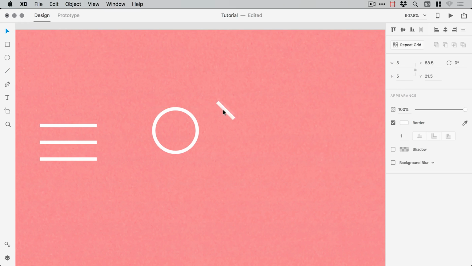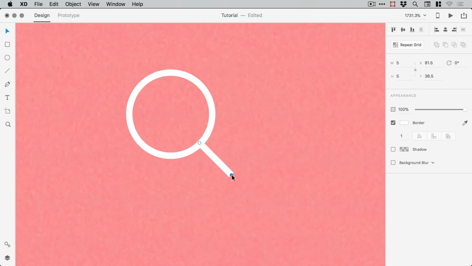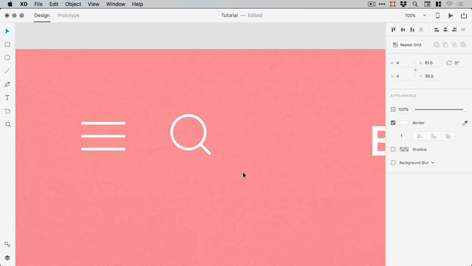Make this one white, and the way that I like to get this in the right position for the search icon is I select both elements of it and align these centrally to one another, and then select the line in the middle, so essentially the handle of the search icon, and use the arrow keys down and right. So we go down, right, down, right, and so on. And there we go. I know that it's perfectly in line, and I can adjust the size by dragging this corner here, so we can make it shorter or a bit longer.